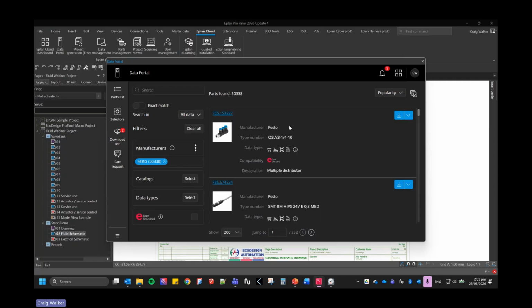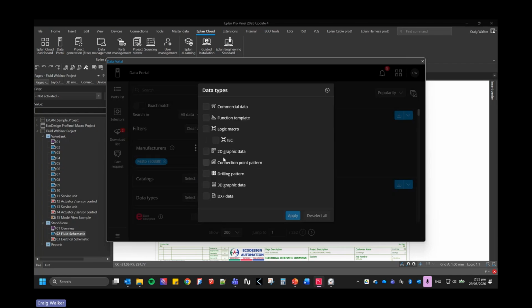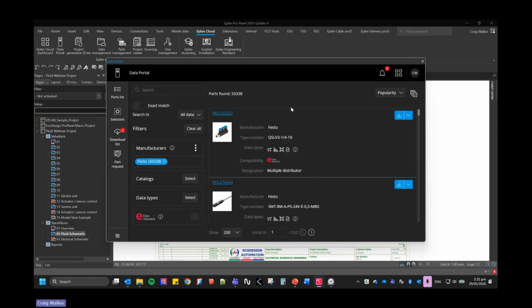I would preferably use the Festo website to find something similar to what you want if you want to copy a part and use it. And within this, again, under information, it'll have your data types and it'll show you for this part exactly what's available or what's not. If you want to filter your data types, you can come to data types down here, select and say, show me parts that just have a logical macro, apply. Yeah, so 38,000 of 50,000 of these have logical macros ready to drop on a page and use straight into a project.